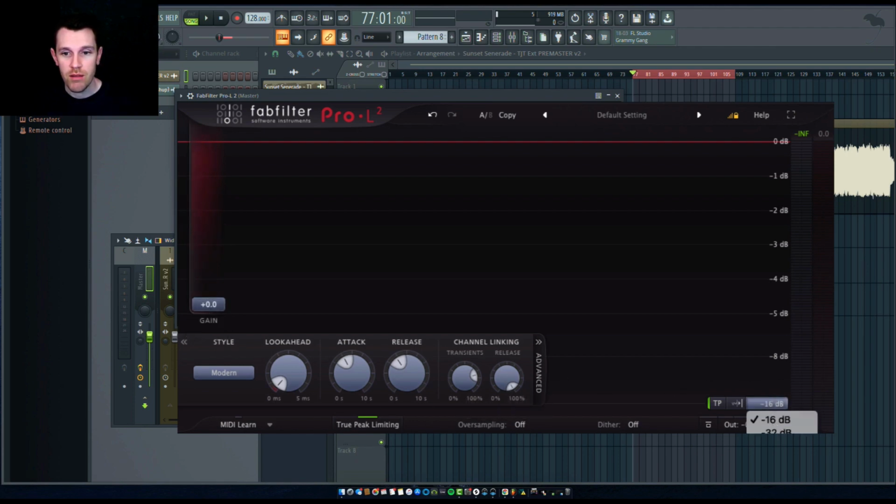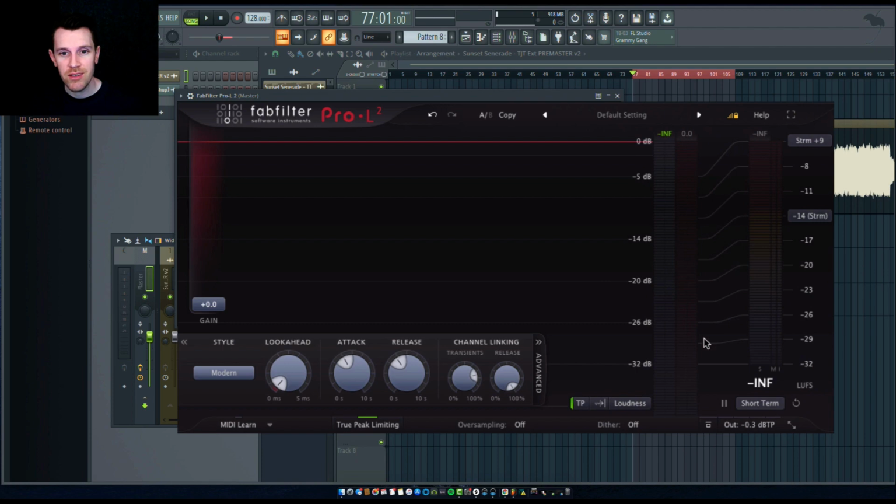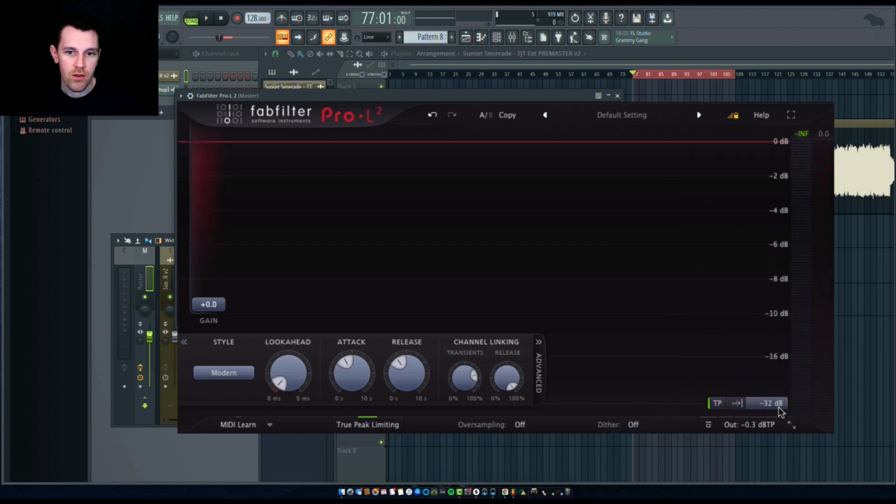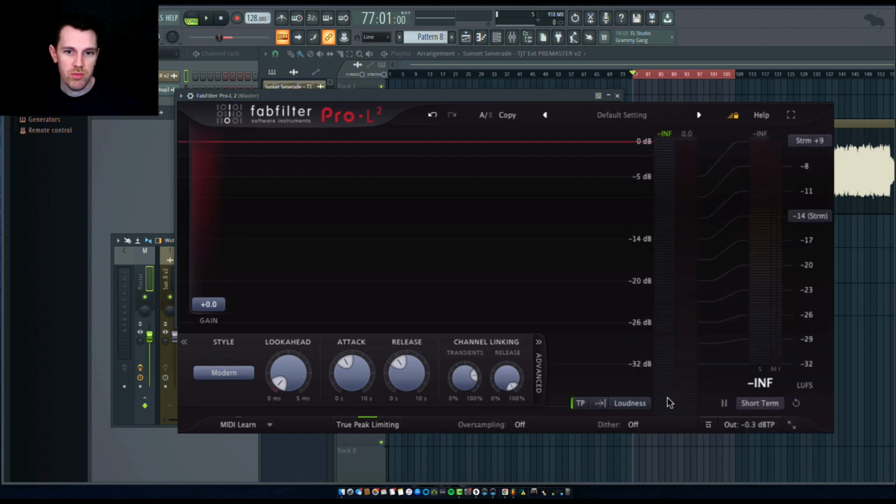Now, Pro-L 2 has different views that you can use. When mastering, I like to use the loudness view. That's your most zoomed out. It shows you what loudness you're reaching. Then we can zoom in and get higher resolution by going into these other modes that show us a more detailed view. But let's start with loudness. We're zoomed out quite far. I think it's -64 dB that it shows. So we have a macro picture here. And let's just push a lot of gain into the limiter.